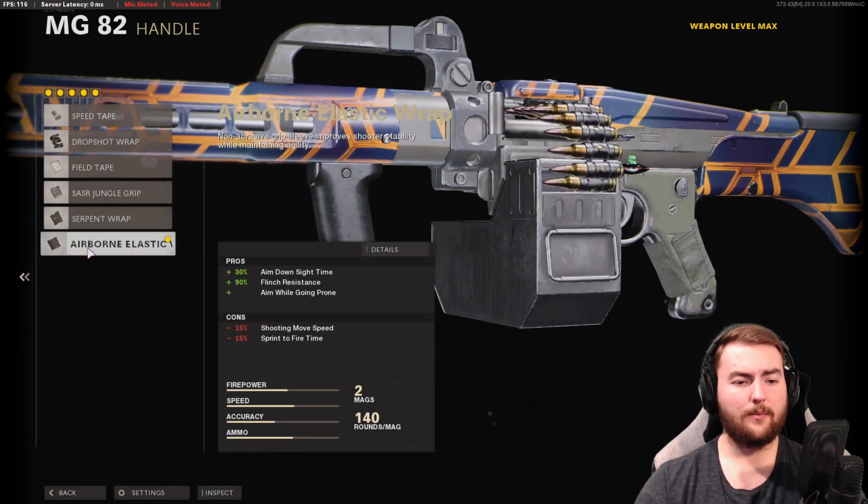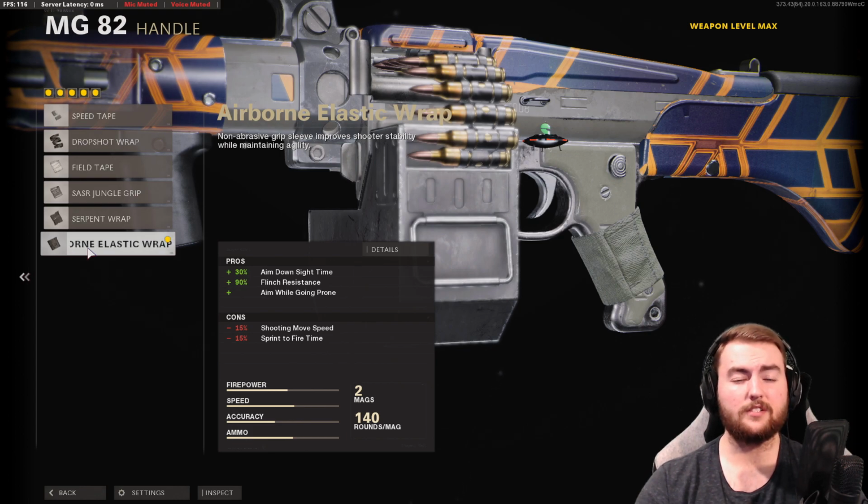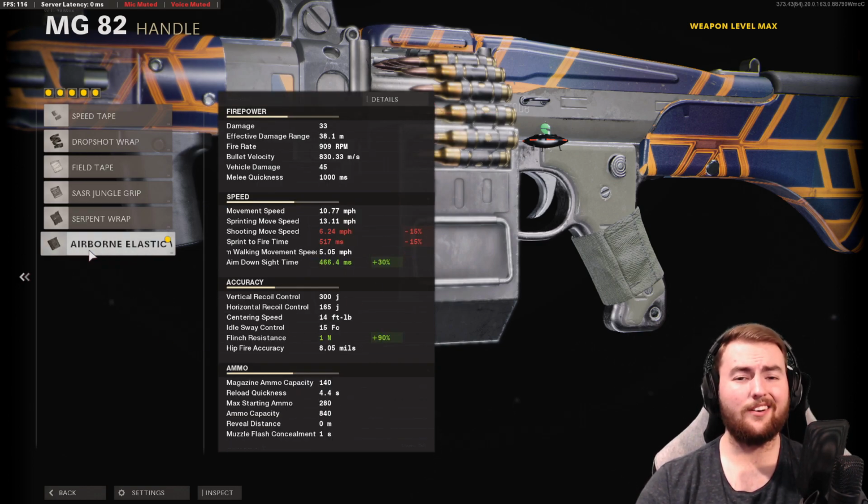Speaking of aim down sight speed, we want to take the airborne elastic wrap here. This does give us a 30% increase to that aim down sight speed, which is the real star of the show here. This does take our aim down sight speed to 466 milliseconds, which is still a little slow, but it's quite fast for LMGs. And when you do walk around with those sights aimed up anyway, you don't really notice it too much.